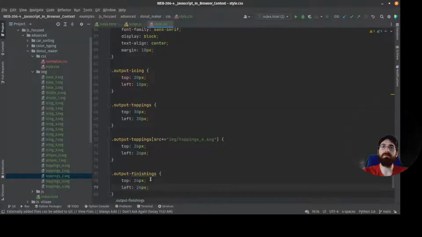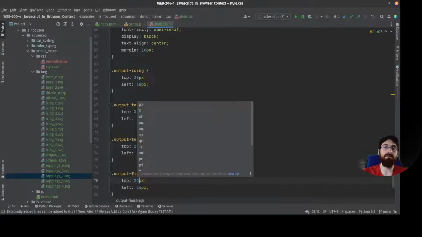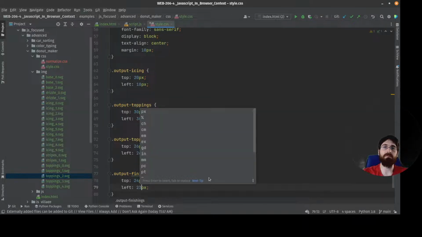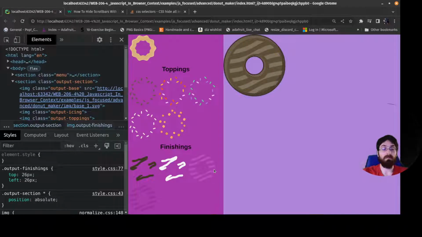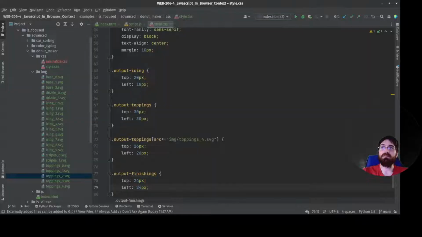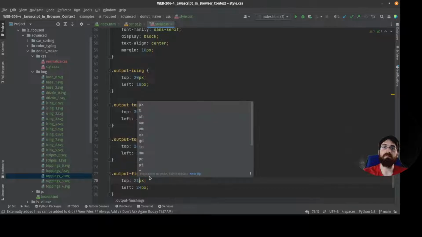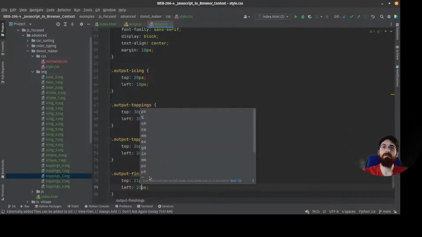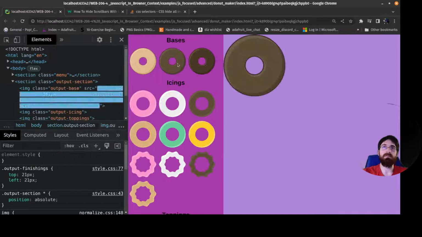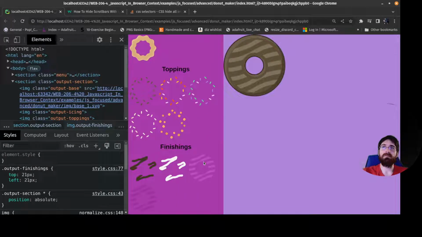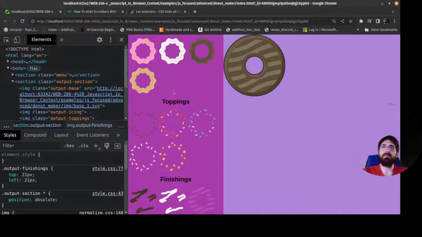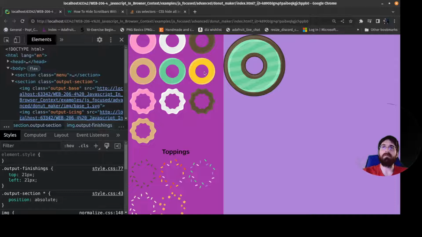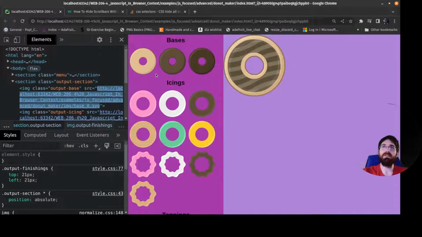Not bad. Too far though. It's kind of like this subtle icing zebra stripe thing going on.